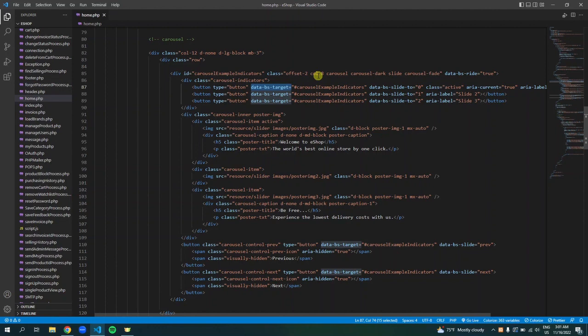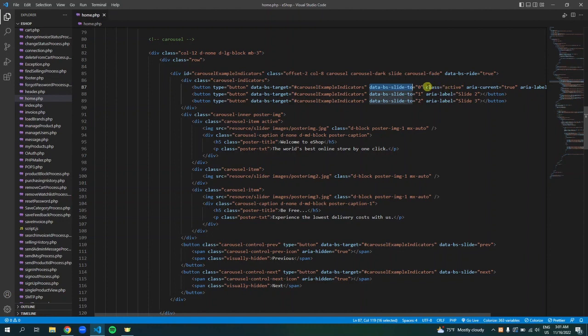All the controls and indicators must have this attribute with the ID of the carousel element. And then data-bs-slide-to. This attribute specifies which slide to go to when clicking on the specific indicator.